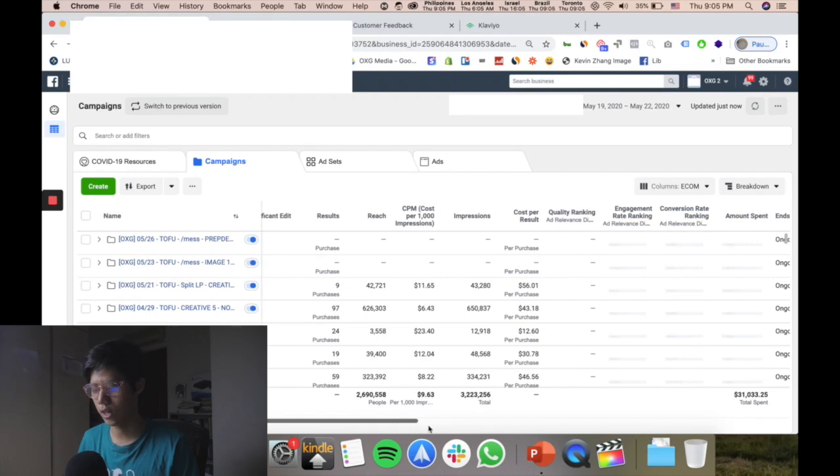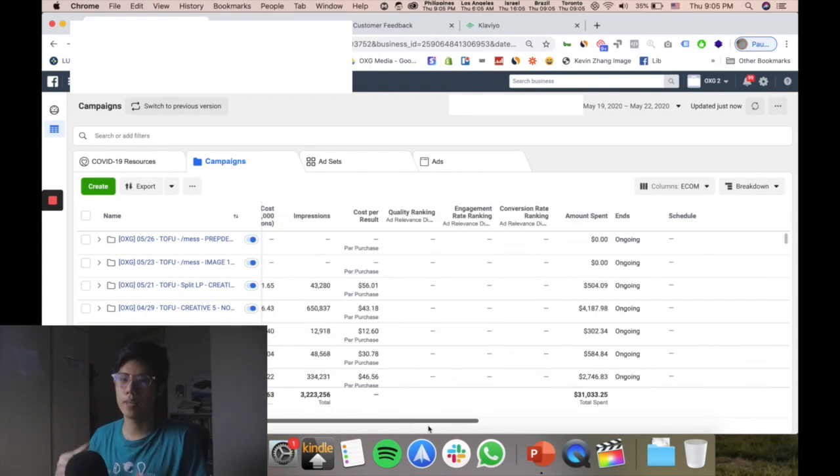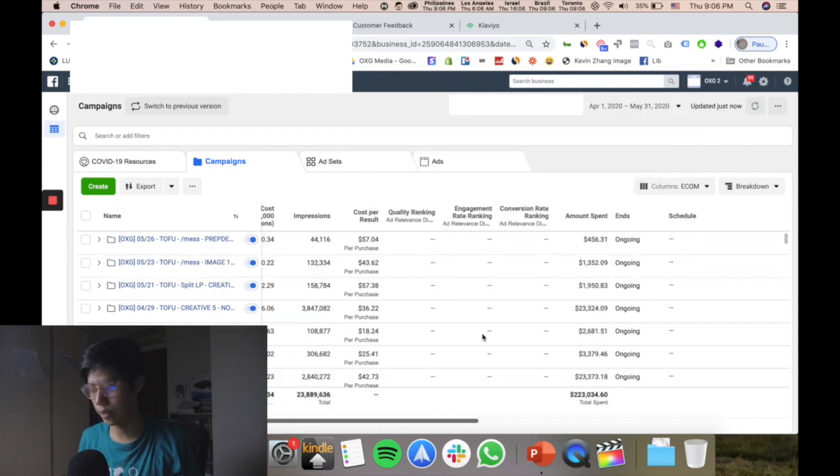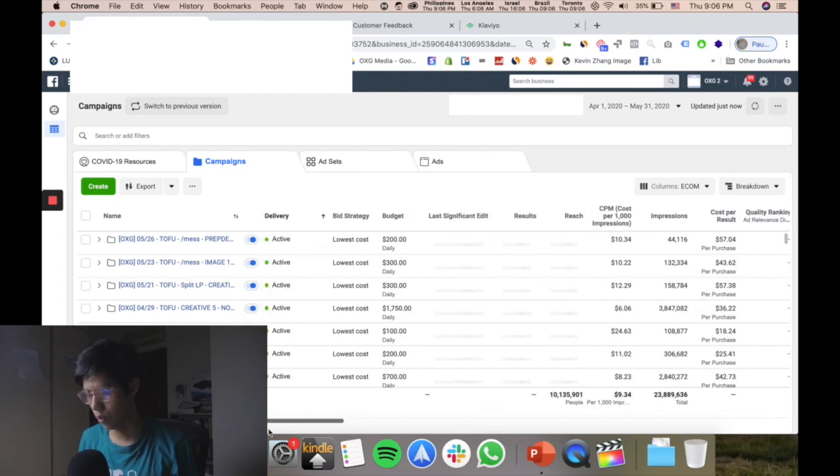But one more thing I should say is that even though you're running ads and all you look at is data, keep in mind you are selling to human beings, right? Human beings are behind the screen. If you see here, our reach is a bit insane from April alone to May. Overall ROAS, by the way, I think is like 4.6. It's 4.6, okay? I think it's a bit more than that.